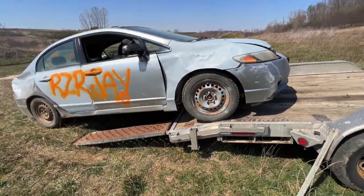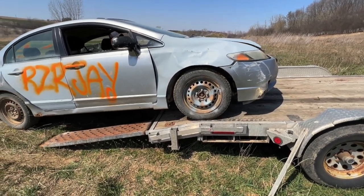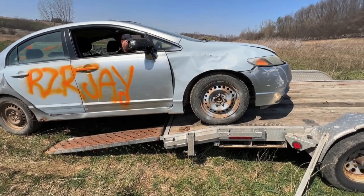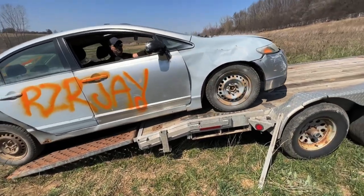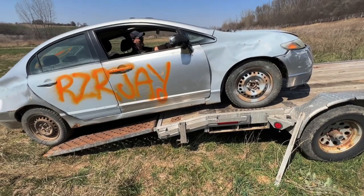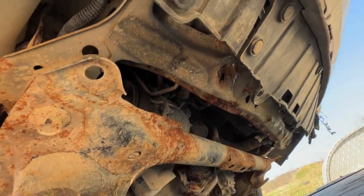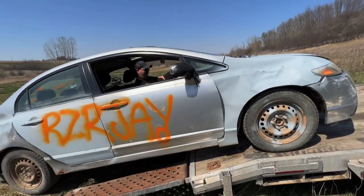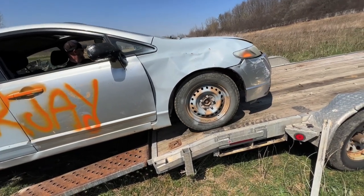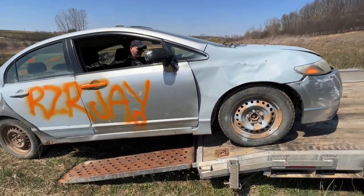A bit more. Right, oh, too far. Back up. All right, e-brake on. Put her down in first. Let's see if she'll burn. I don't know how well this e-brake works. You were making a lot of noise up there. Looks good to me. No, back her up. A little more. All right. I don't know if the e-brake even works on this thing.